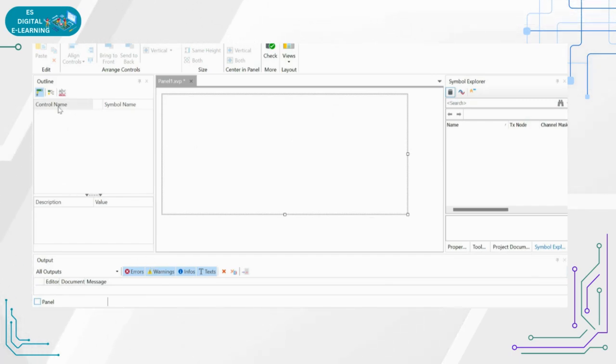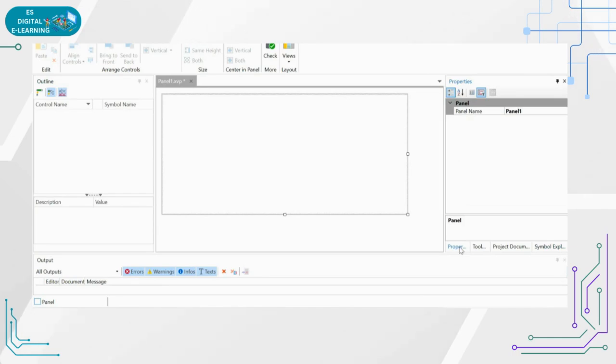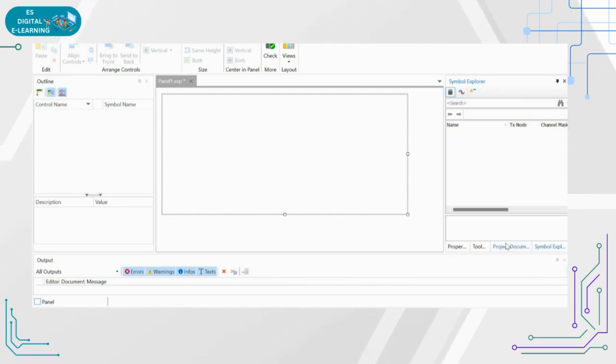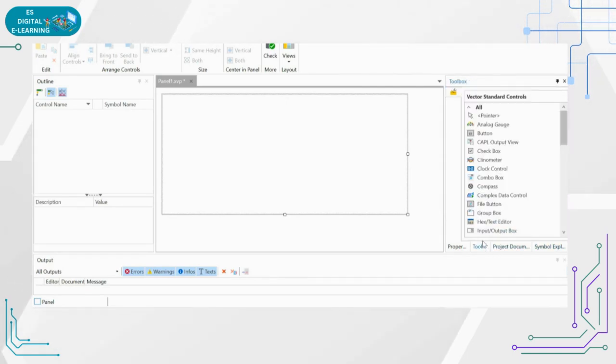So what will happen exactly here is we have the outline. Whatever functions we are able to take, those functions and these symbols will be visible here. Next we have functions similar to the CAPL, where we have the symbol explorer. Here we'll have the properties, the tools and project management. It is kind of the same for any GUI we need to create, like HIL or dSPACE ControlDesk, or similarly NI LabVIEW and OPAL-RT, some other GUIs are there.